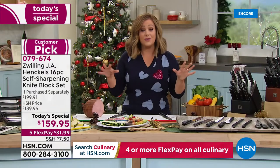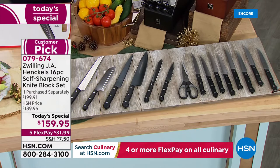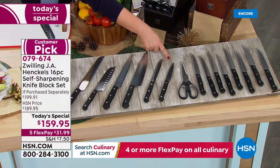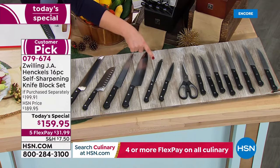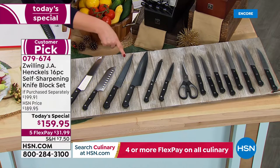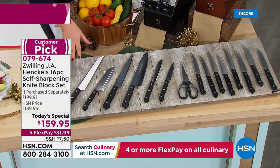This is a huge 200-dollar bundle. You're getting all the most important knives you'd ever need for any job in the kitchen: the four-inch paring knife for precision and peeling jobs, the utility knife with a serrated edge, the giant balanced eight-inch chef's knife — which pros say is the most important knife in the kitchen — the eight-inch carving knife, the five-inch hollow-edge Santoku knife, and the bread knife.